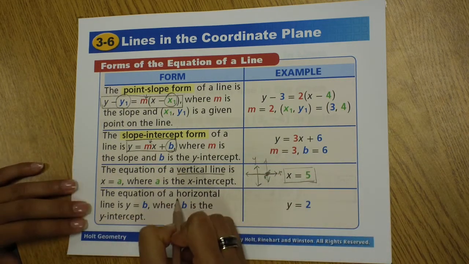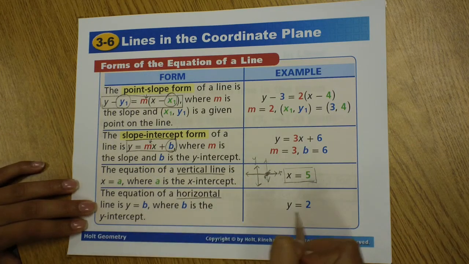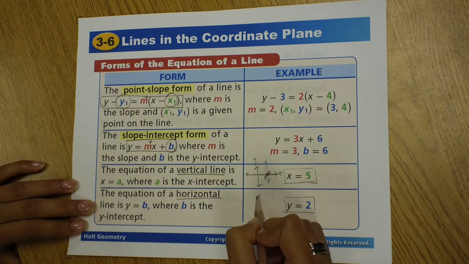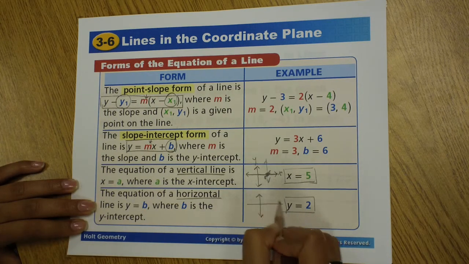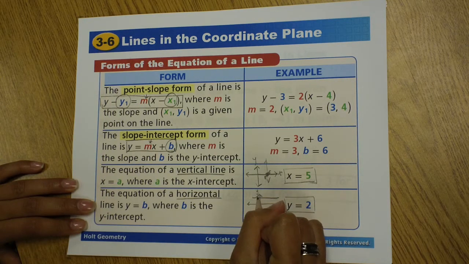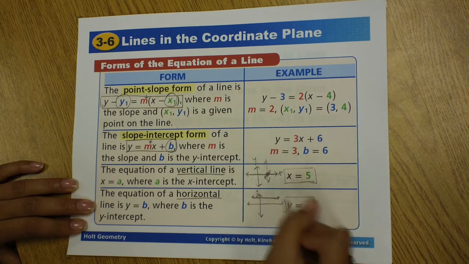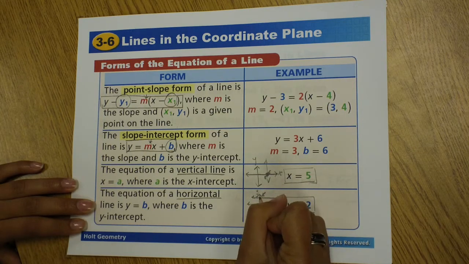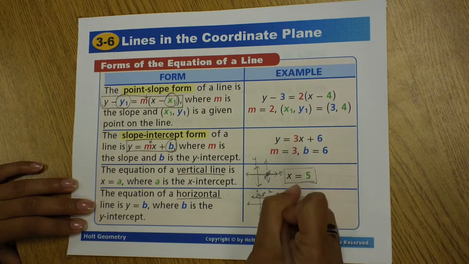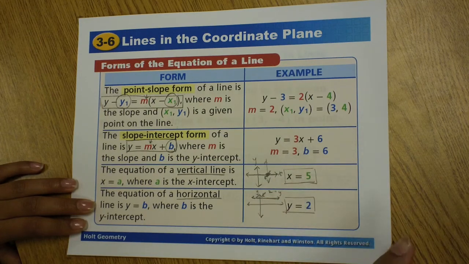If you have a horizontal line, then it's going to end up being y equals whatever number it crosses at, because if you have your axes, again, y is vertical. And if I have a line that cuts through this way, a horizontal line, it's going to cut through on the y-axis. So that would be crossing it too, which is why I get y equals 2.